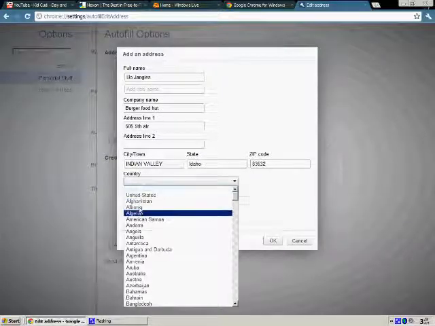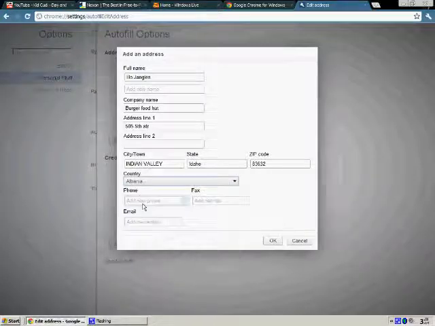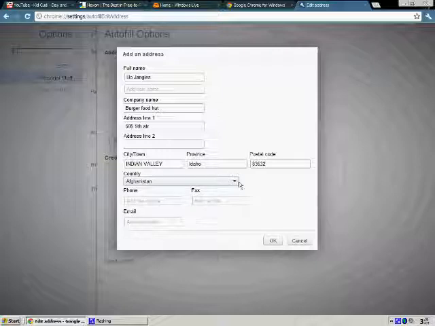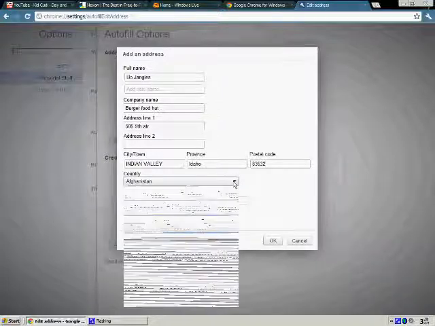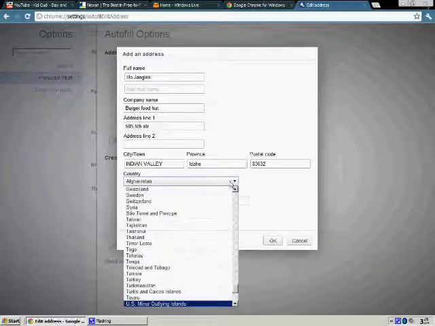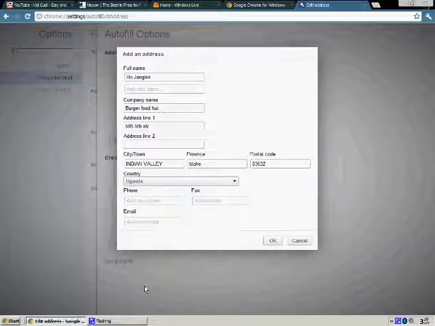And Google Chrome, I just think it's easier for taking surveys or whatever. If you don't want to get Google Chrome and you don't want to use autofill, it's not necessary. It just helps make the process more automated.